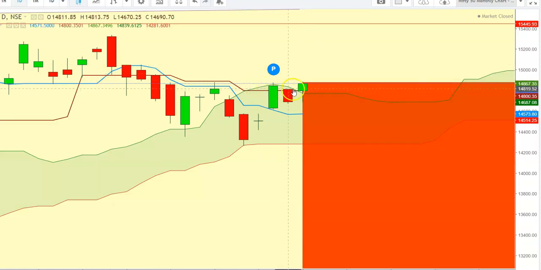Friends, here I find that the Nifty has closed the day at a very decisive juncture, because here you can see that this level of 14,800 seems to be an immediate support for Nifty, and the second support will be at the lower end of Ichimoku cloud, which is at the levels of 14,774.